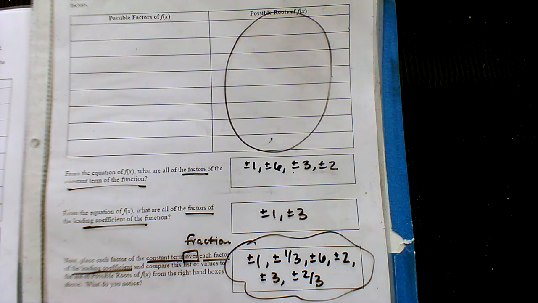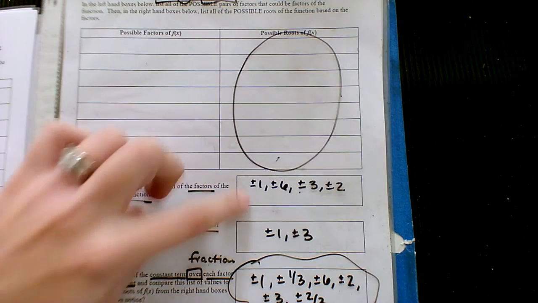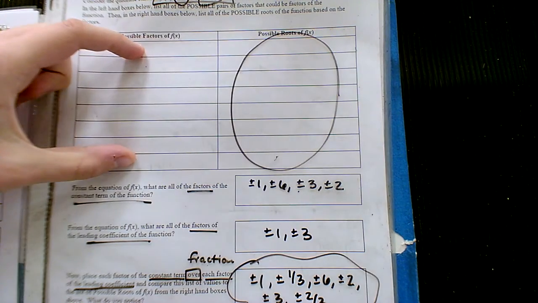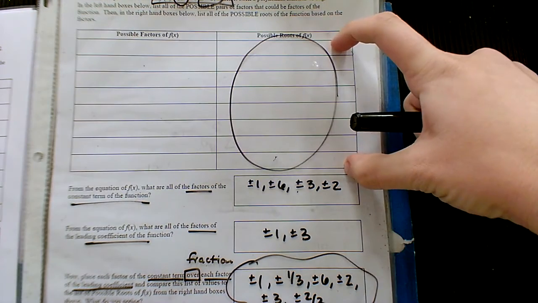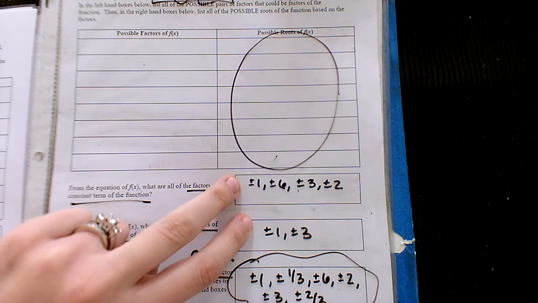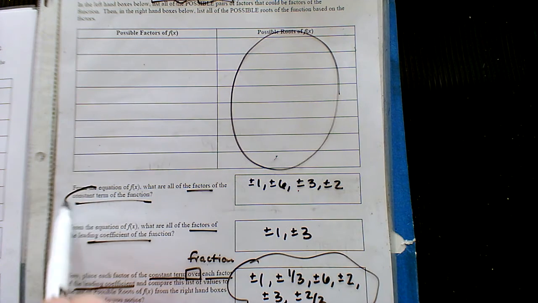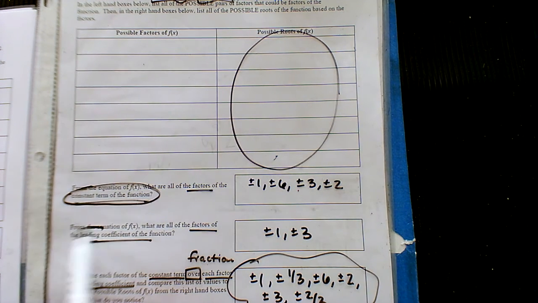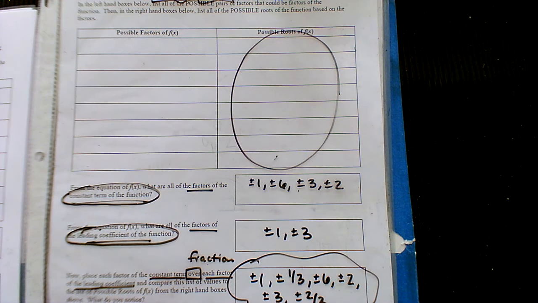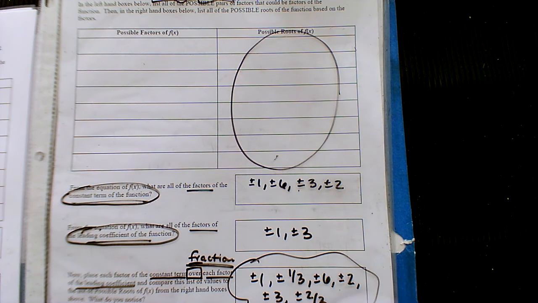So instead of trying to use these numbers to list factors and then get the roots from the factors, we can automatically use these numbers to go straight to the roots. Okay? And specifically by dividing the constant term factor over the leading coefficient factors. Okay, this is what's called the rational root theorem. Rational meaning fraction. Notice how some of these are fractions. Actually, all of them are fractions if you want to put the whole numbers over 1.